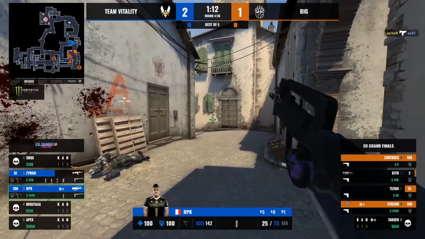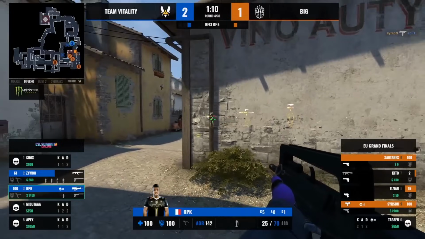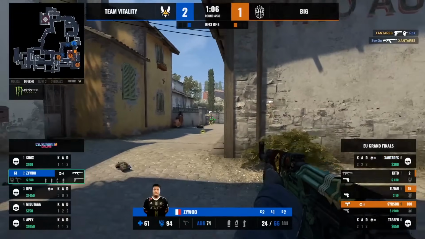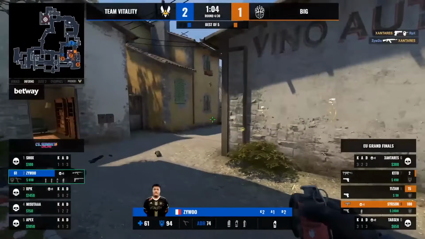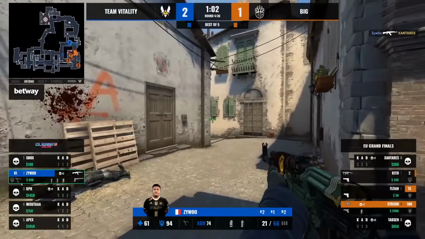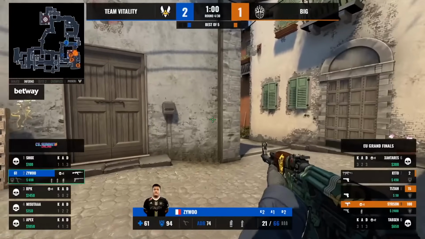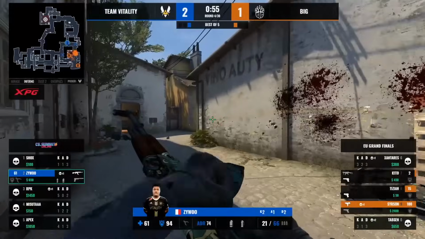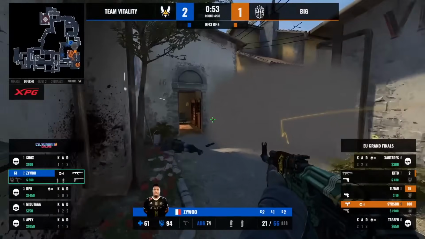However, there is still a solid advantage for Big here. They have control of the site. The only thing is that bomb is in no man's land, but it looks like Vitality are challenging forwards, and now it's just going to be ZywOo left in this position. In a 1 versus 3, he has a smoke. He could potentially try to smoke that bomb off. It is still in an awkward position here for the T's.